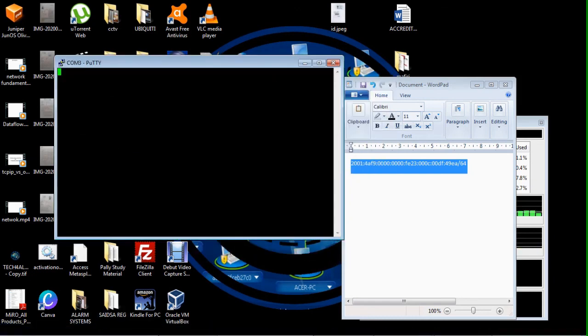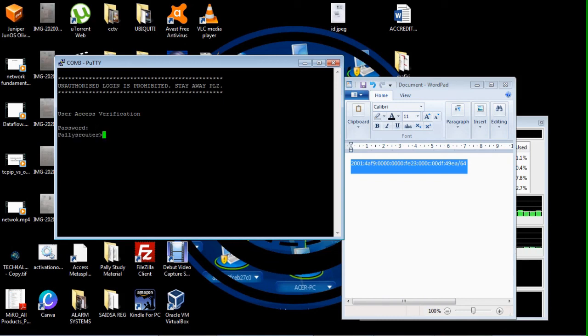Okay, I press enter to get into the configuration of my router. Then let me type in my password, enable, so that I can get to privilege mode. Type my password. Right now I'm in privilege mode.